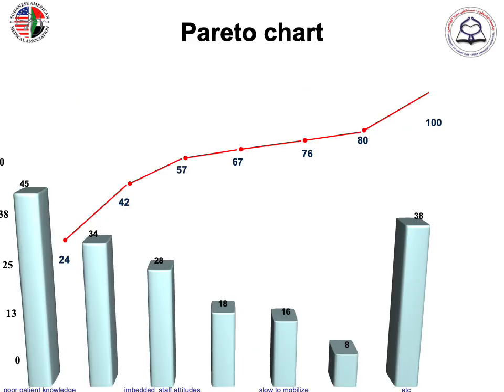In Pareto chart, there are few activities that can result in a lot of outcome. So it's what we call the 20-80 relationship. 20% of your activity can result in 80% of your outcomes. So those few, if we identify them, then we can implement the appropriate measures. It can help us to select which problem needs intervention.